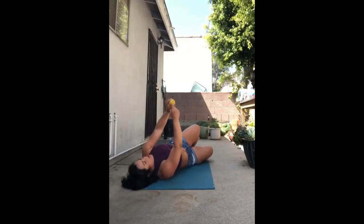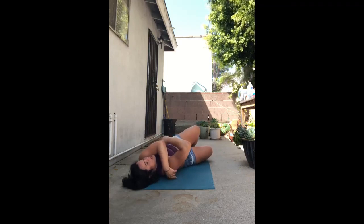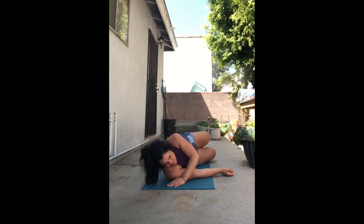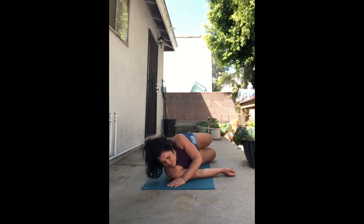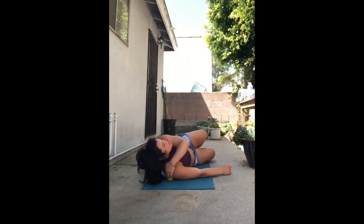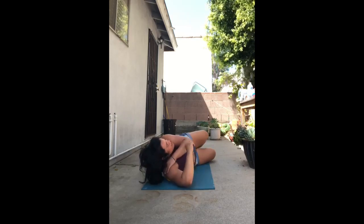So this ball is now going to go right under your shoulder blade. It's going to come to that nice place right in the rear delt. And just roll. It's a painful, but a good painful. Deep breaths.